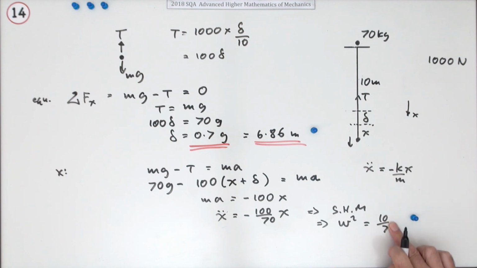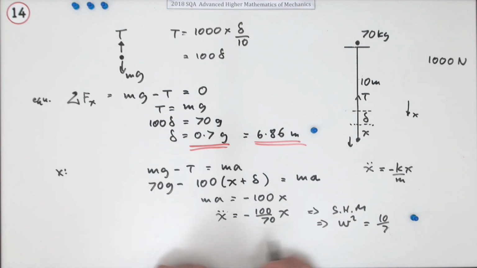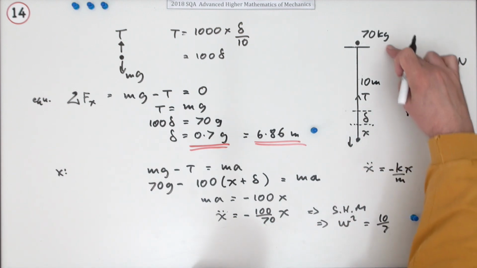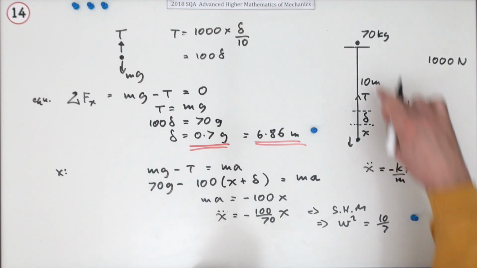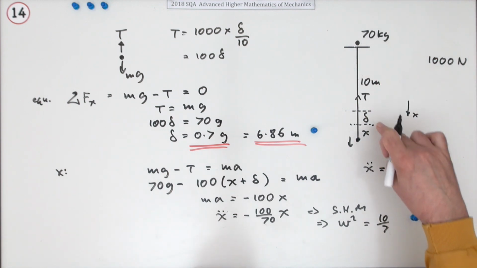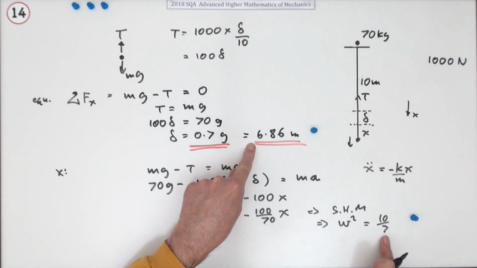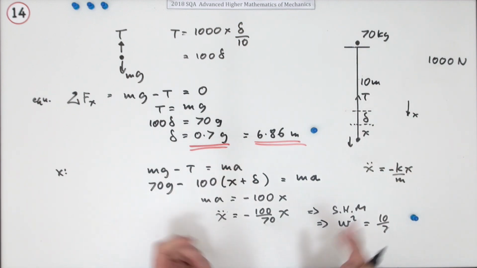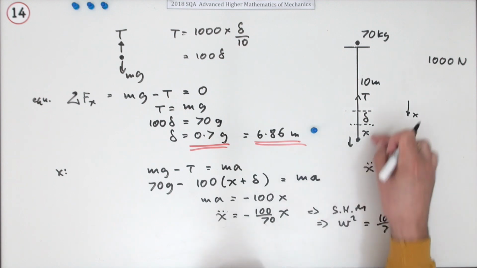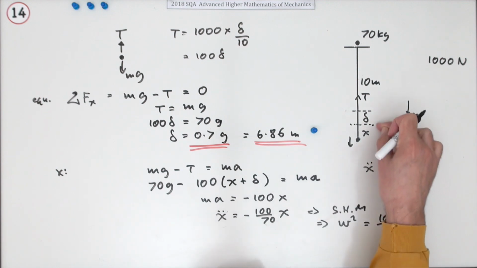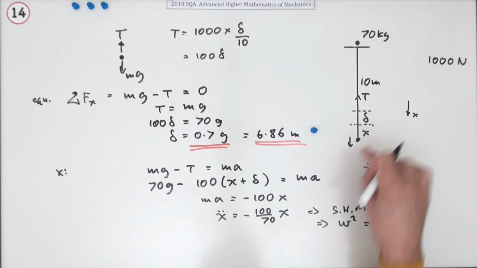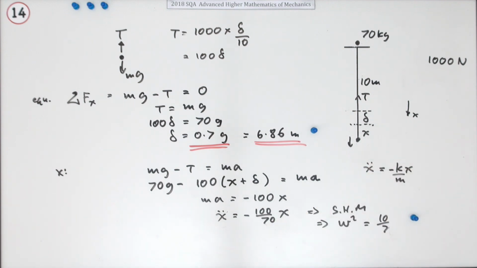But I know I'm going to use omega squared later, in that form. It's quite a lengthy method, this. So essentially all we've done to begin with is just to say, if you modelled that as a spring, what you would have would be an equilibrium position here, and a frequency of the square root of that. The only thing missing then is what's the amplitude, and it's this amplitude you want to know, because that amplitude would be what takes you down to the maximum depth there.